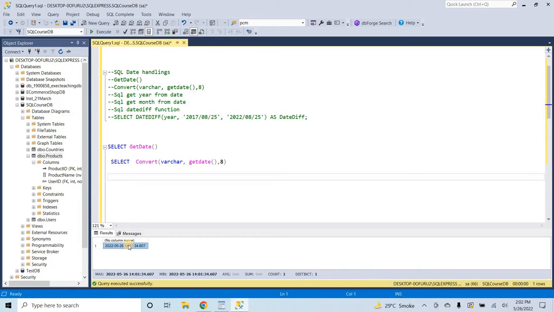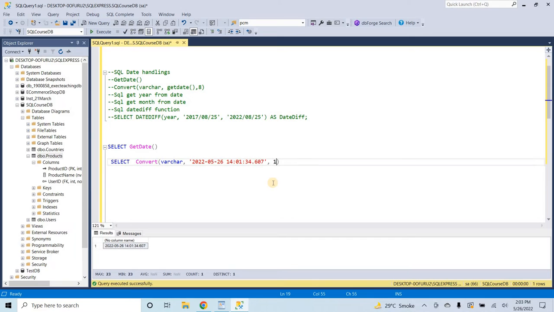So let me copy this date and paste it here. This convert function takes 3 arguments. The first one is the data type, the second one is the value which we want to convert, and the third takes a different parameter. Let's see. It converts the date to the exact format that it is in.